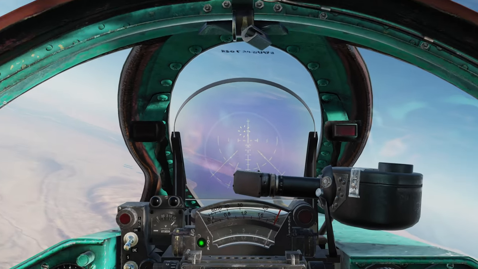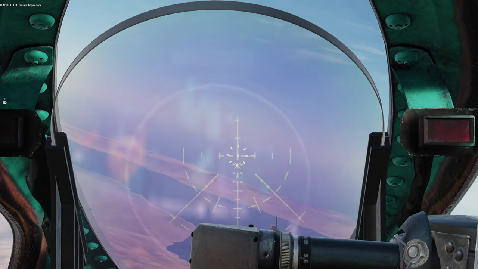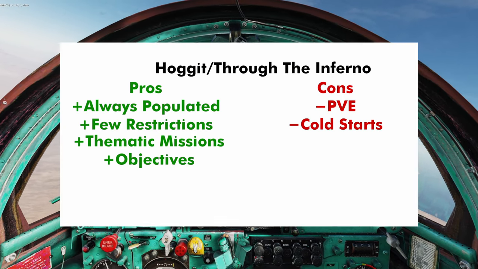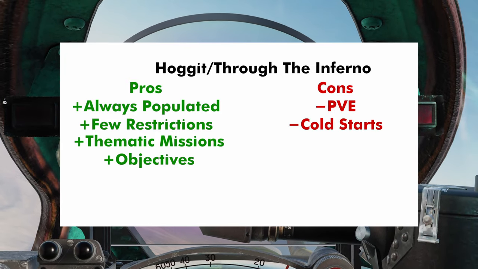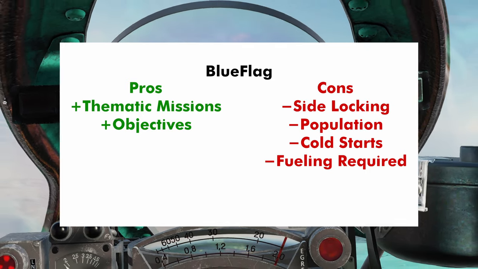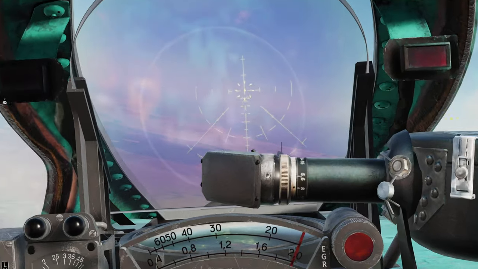I don't know about you guys, but when someone asks me about what multiplayer servers there are in DCS, my mind just goes to a handful of servers. There's Growling Sidewinder, which boils down to a lot of BVR fighting with very little restrictions. There's Hoggit and Through the Inferno, which are the popular PvE servers. And then we get into the secondary servers like Blue Flag, which has thematic mission setups, but also very restrictive mechanics like lives and sidelocking. And then there's RSR, which has a heavy emphasis on slinging, or actually having a real ground war.